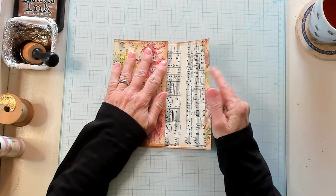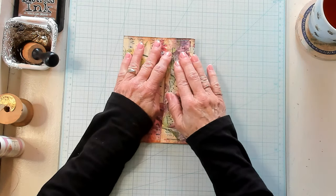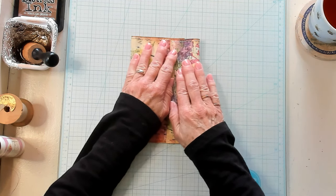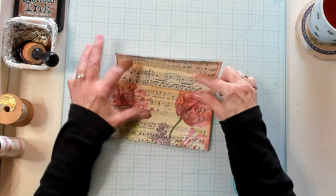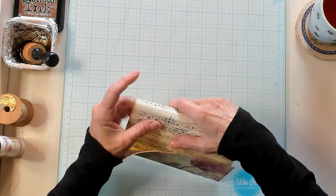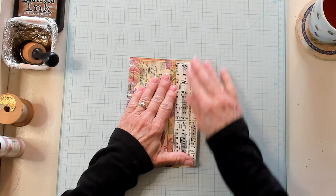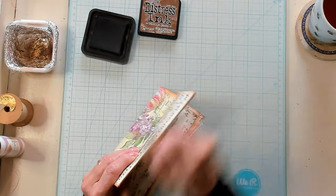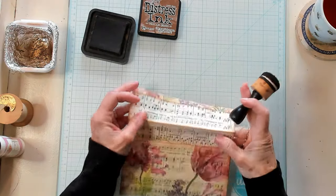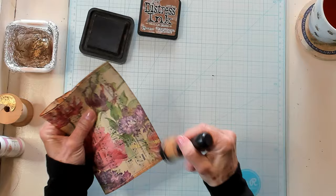Then we're going to turn this part, which is going to be our flap of our envelope — two inches. So let's just do that: two inches. That's going to leave a space right here so that you're able to get things in and out of your envelope. I am going to turn it back on itself just a little bit so that I can get a little bit of color on the inside. I do like folds of things to have a little bit of color. Holding it back, and then just running my sponge on here. I have new sponge pieces coming tomorrow because this one is just shredding everywhere, as you can see.